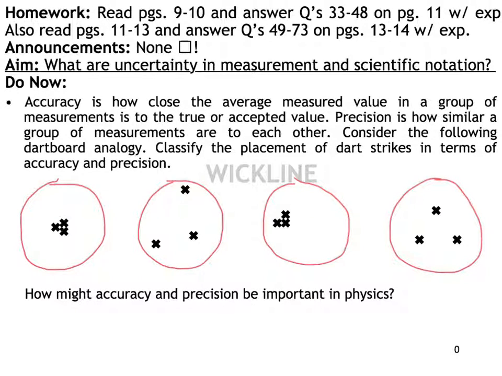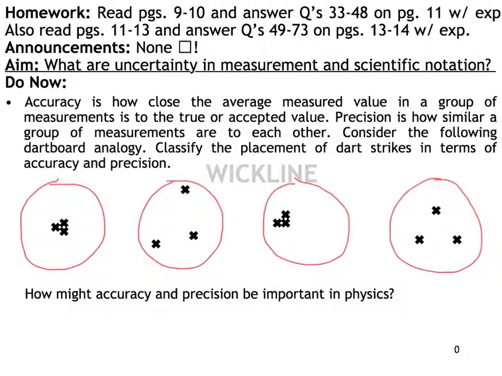Okay, so one of the things that we're going to be doing in class following this lesson is going to be these questions. You don't need to do them now. Just write down the title for a homework, and these are the ones we'll do. And again, we're going to be studying uncertainty in measurement and scientific notation. So here's my quick notes on this slide.